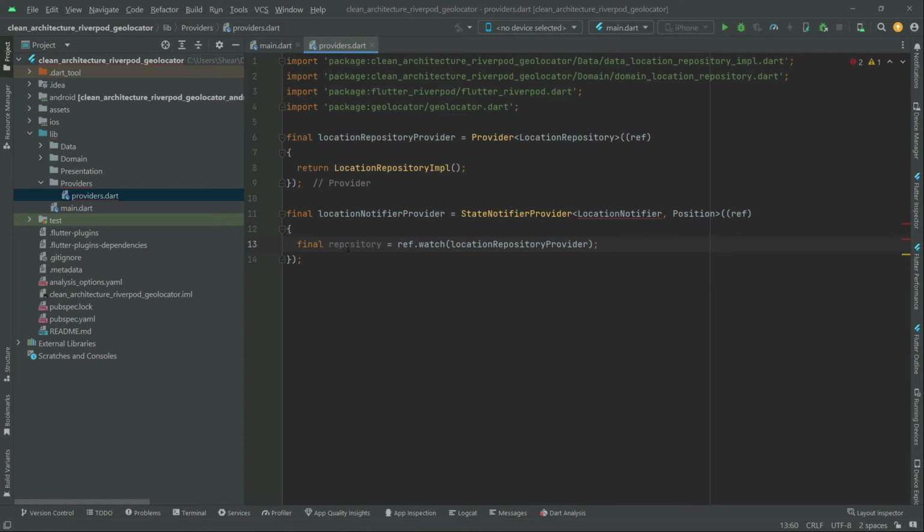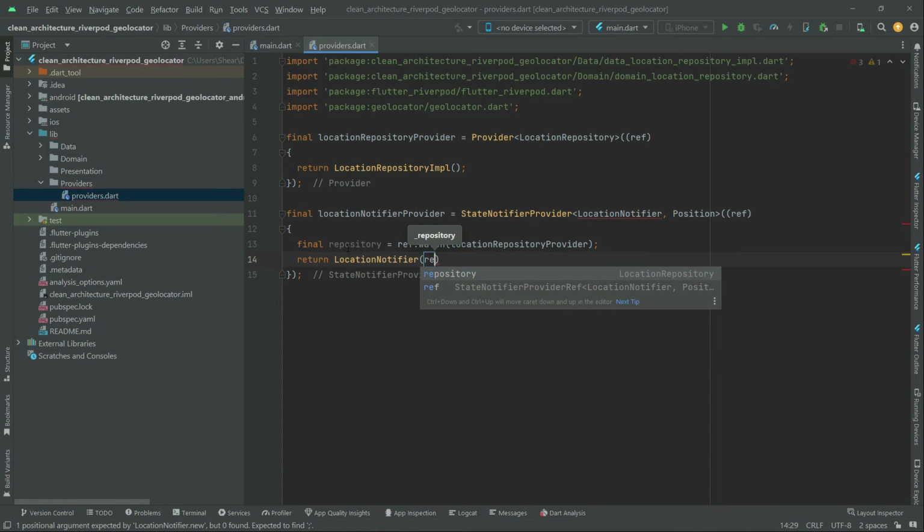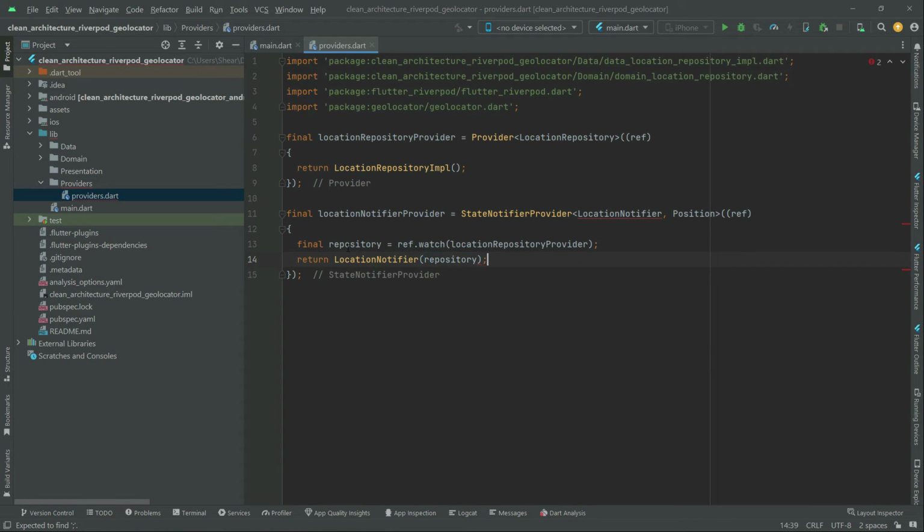Lastly we'll return the LocationNotifier, and here we'll mention the repository and end it with a semicolon. With the position we'll provide the question mark.